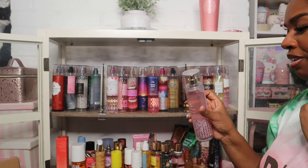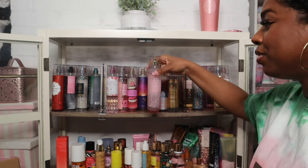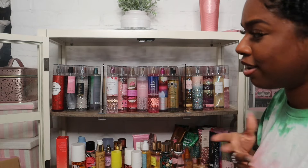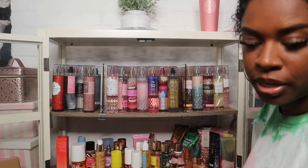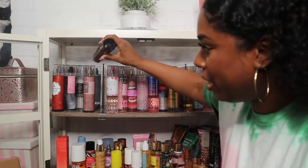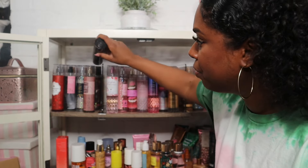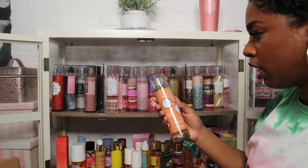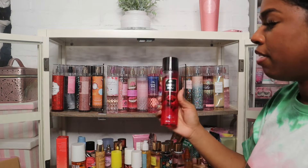Pink Suede — blush berries, velvet peonies, and soft cotton — I think I can wear that in the spring or summer. Wrapped in Vanilla — really good one. We only have four more left: Everlasting Magic — definitely fall. Midnight Spell — fall. Whipped Coconut Milkshake — fall. And Vampire Blood — fall. That's literally all of my fragrances!